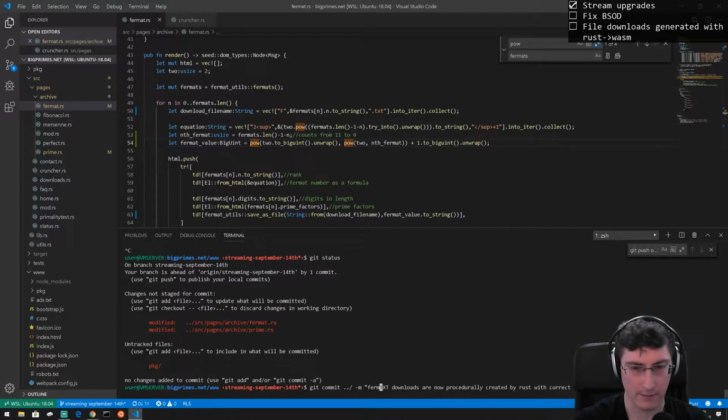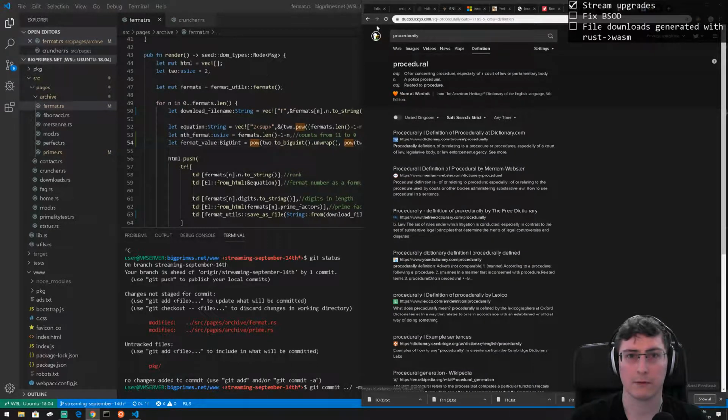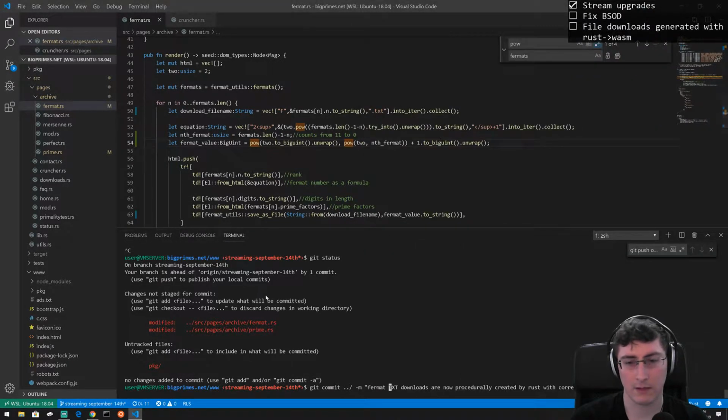We can say format. How do you spell procedurally? I feel like it might not be. Procedurally. Yeah. And the exact file that we want to commit is actually source.